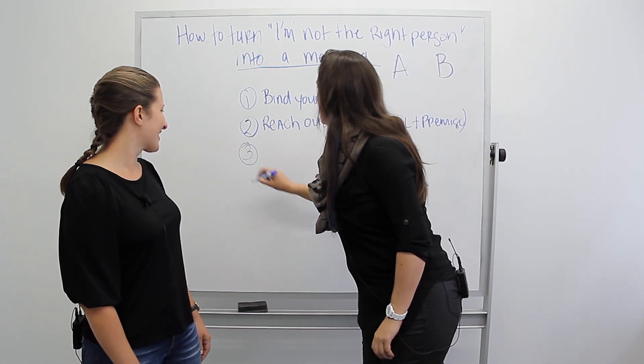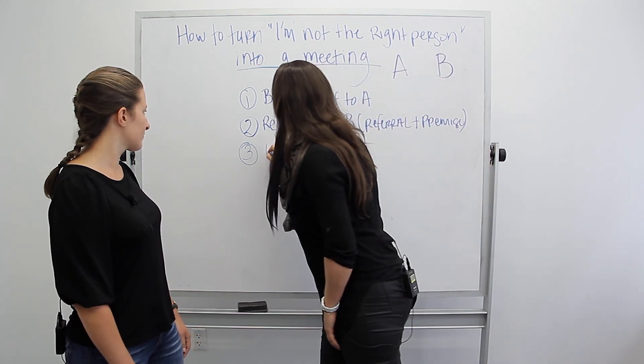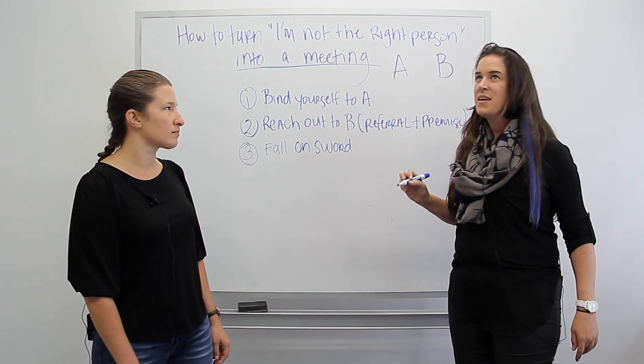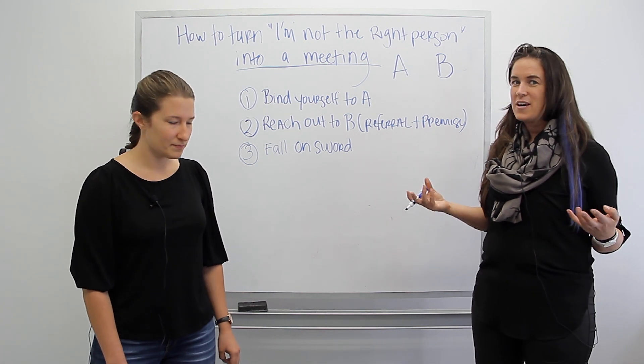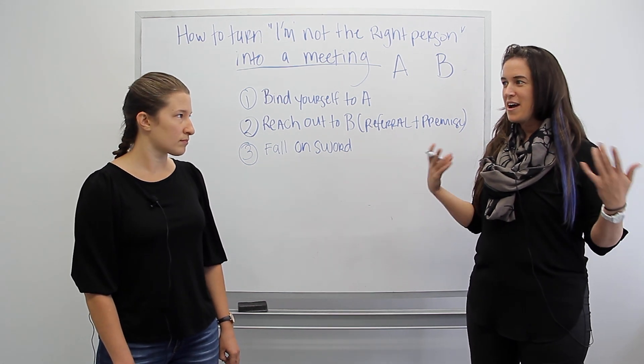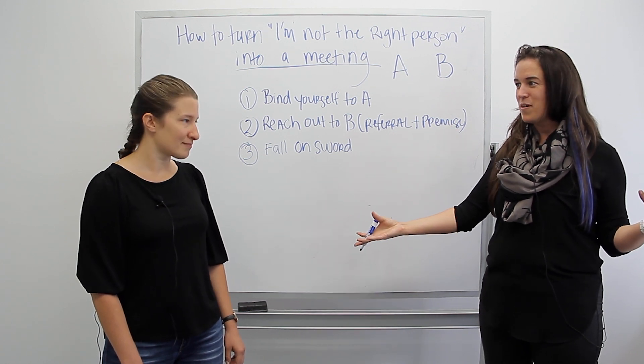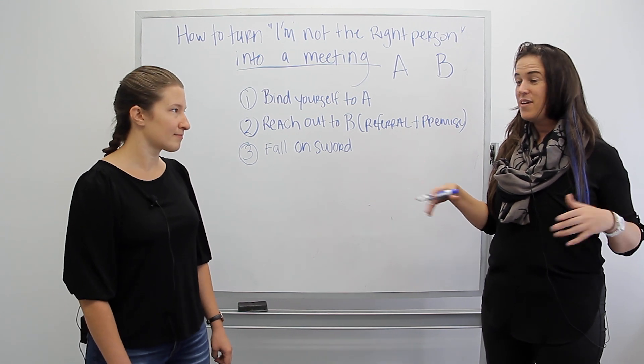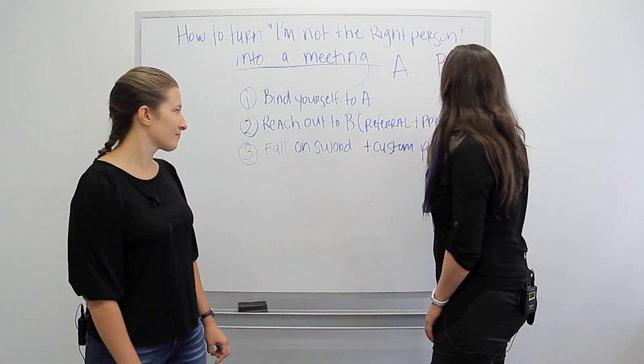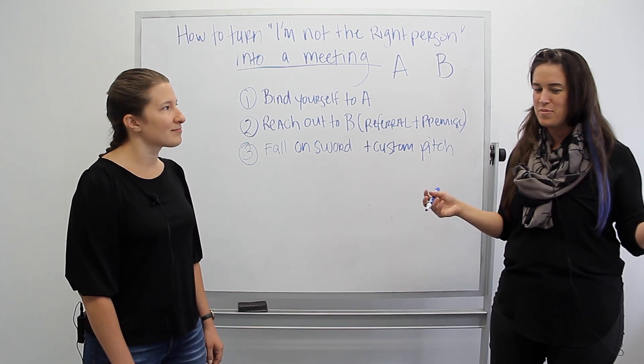So step number three is you want to, if this hasn't triggered your prospect B to respond, you want to reach back out to them and you want to fall on your sword a little bit. And you want to say, hey, something like this. I typically mention if our prospects don't respond to it, it's not because they're bad people. It's because our pitch wasn't compelling enough. So I typically take onus in that and accountability and I'll send them an email something like, you know, hi, reason for my outreach is I came across this bit the other day on sending over outreach that resonates with your prospect. I was really convicted about the message I sent to you that it didn't quite hit the mark. With your permission, I'd like another shot at earning some of your time. And then I'd go into a custom pitch. So I want to pair this with another custom pitch and try and tighten up on my buyer persona of like this message didn't work with prospect B. So I want to go into something else and I want to pair it with this nice flavor of taking accountability for something that didn't work. Yep.